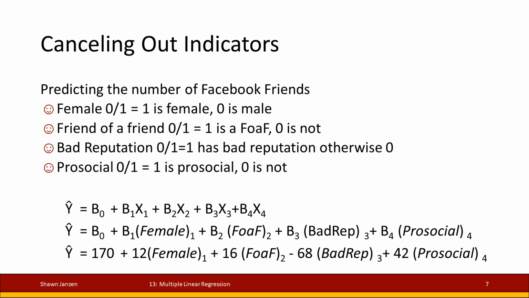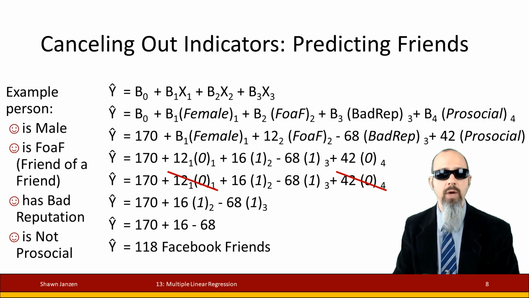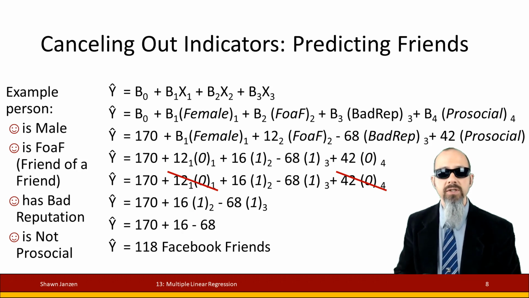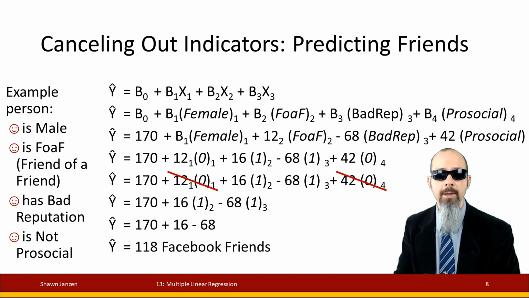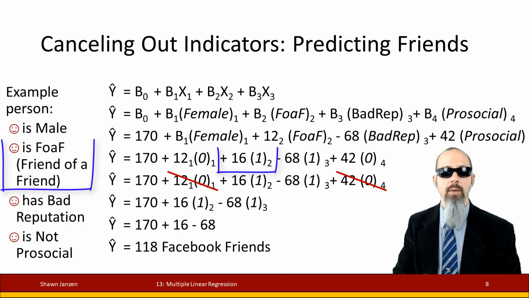And so that leaves us with a default regression equation where all we would need to do then is obtain the values for each particular variable in order to find out the average number of Facebook friends. So using just a brief example, we could look at somebody who happens to identify as male, that is a friend of someone's friend, has a bad reputation, and is not prosocial. How many Facebook friends might this person have given the regression coefficients that we had before? So the first few lines are the same ones from the previous slide. And I'm going to then say, all right, the female variable, this person says they are male, so that's an indicator of 0. I move on to the next one.